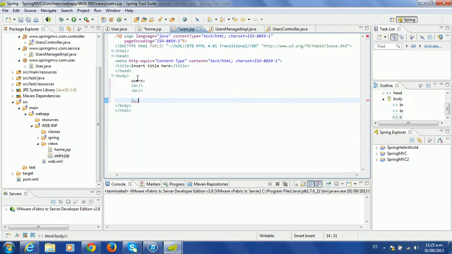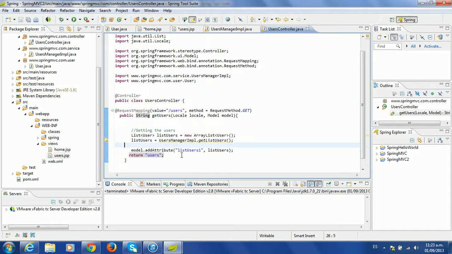We need a loop here, forEach, items. And we are sending this list.